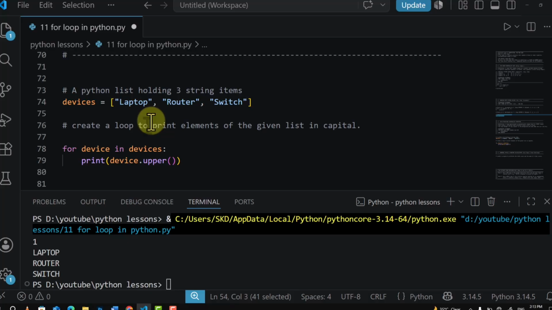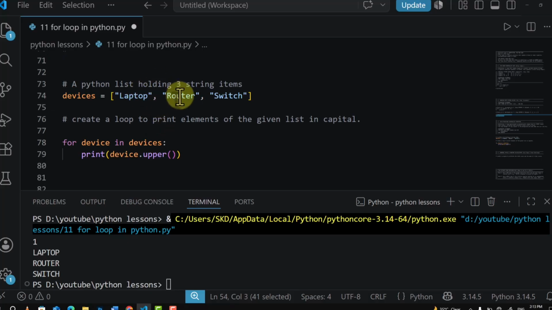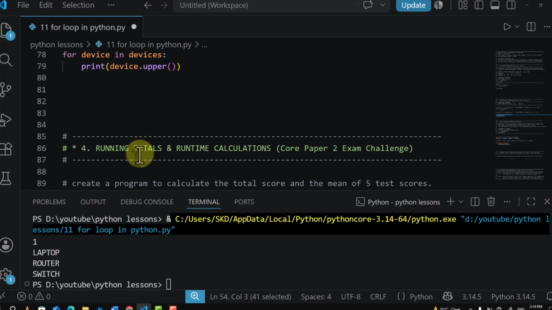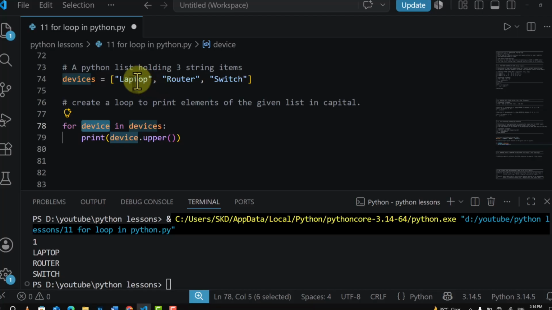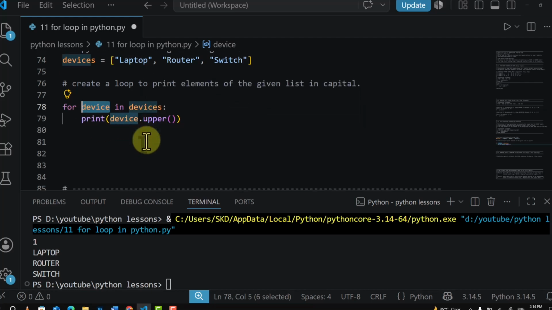Controlled iteration will go through the items of a data structure one by one and perform whatever you want to do on the elements. The way it works is it creates a variable by the name of any identifier you give here. Then one by one it will copy the items of the list or data structure inside this variable, and inside the body of your loop you can do whatever you want with that variable.